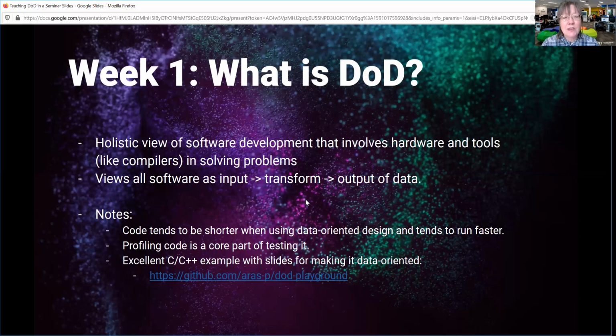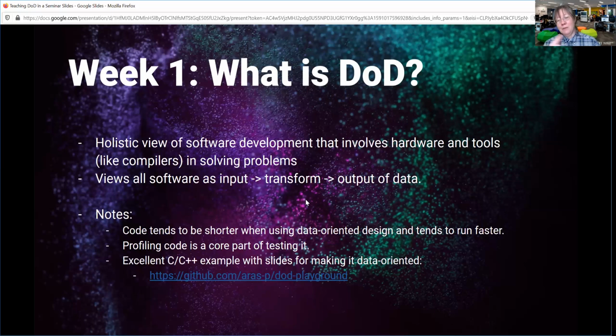A couple of notes: code tends to be shorter using data-oriented design, and it tends to run faster. Profiling code is a core part of testing it. And also, I use some other slides in order to help convince them that object-oriented design and data-oriented design are 2 very different things, and that the data-oriented design works better in general than just this sort of object-oriented design they've been doing.